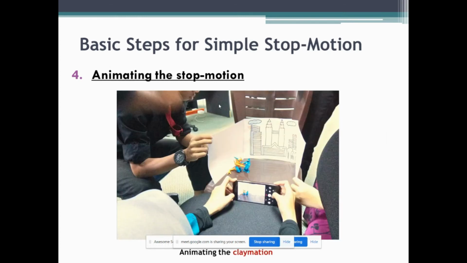Okay, this is one example. This is my student recording the scene of claymation, where I think Ultraman fights with a monster. Ini dia punya background dia. Okay, before you get, to avoid any misunderstanding, this one is my student here.